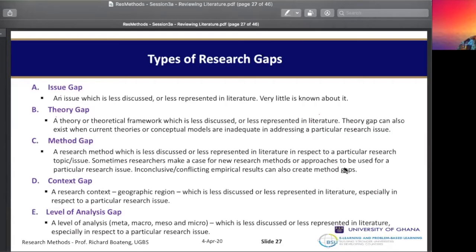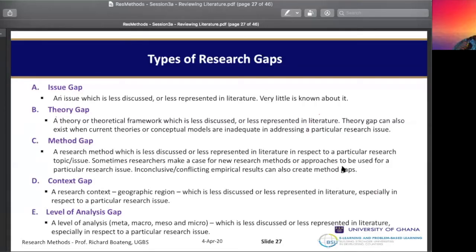It could come from either the way we measure the variable, or the way we conceptualize the variable, or the methods, which particular method is being used and the dominance of that method, or even the way we look at differences in terms of our moderators. Sometimes age can be a moderator, or sometimes even the size of a firm. Like you're comparing firms in Ghana and their response to COVID-19 strategies or briefings by government, the small size firms could react differently as compared to the large size firms. So size could be a moderator in this particular scenario.